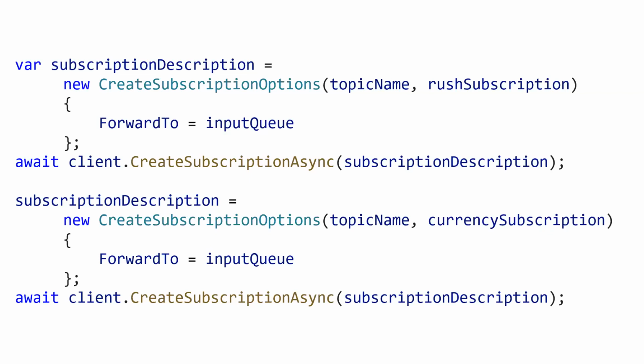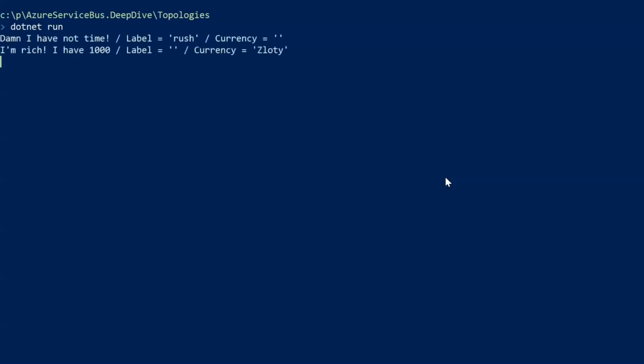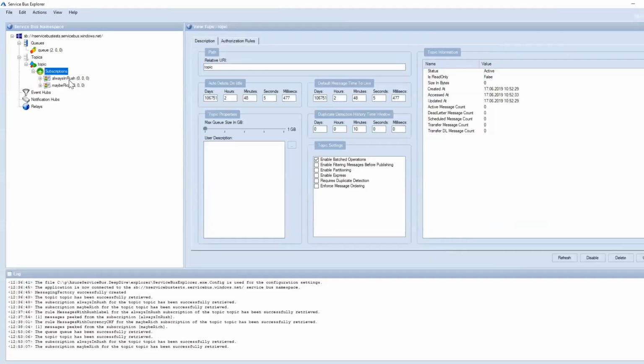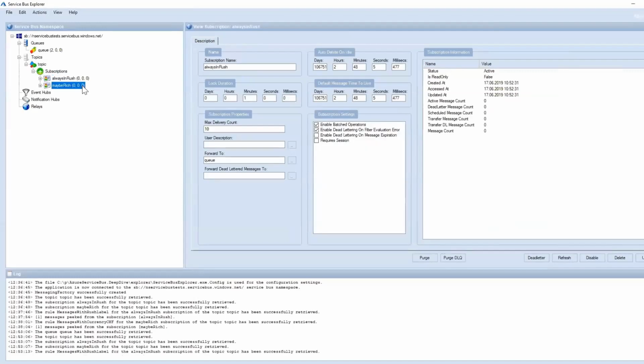So there's just a slight twist to the previous code sample. On the subscriptions that I'm creating, I'm also setting the forward to property to the input queue when I'm creating the subscription. And once that's done, I can just send messages like before onto the topic. I automatically get them delivered. All the rules are automatically applied. As we can see here, they're no longer on the subscription itself.